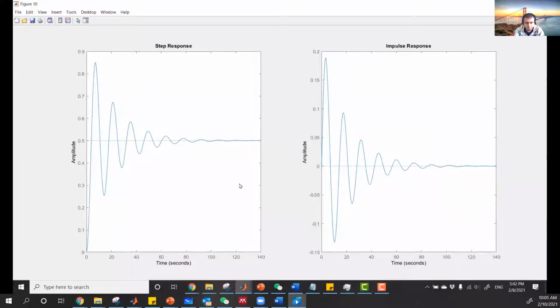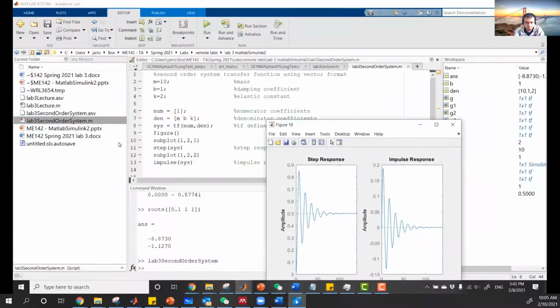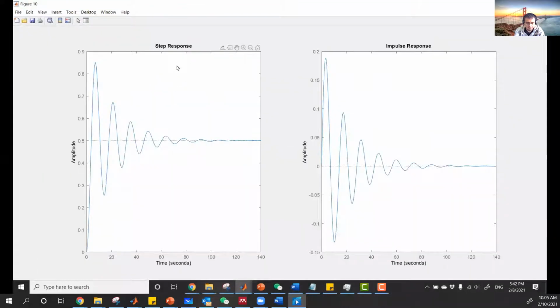It's easy. Once you get your step response and you use the step command, you come here, right click over any of the white spaces, go to characteristics, and you choose, for example, settling time. It says 78 seconds.